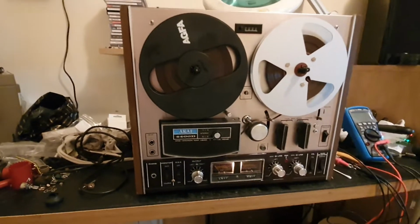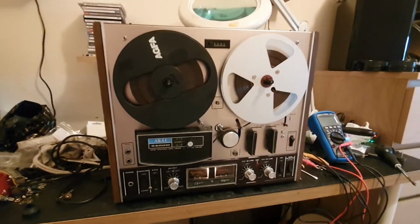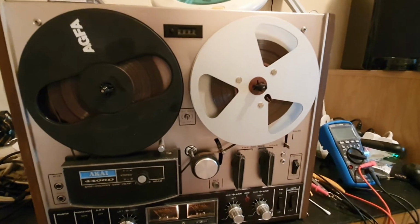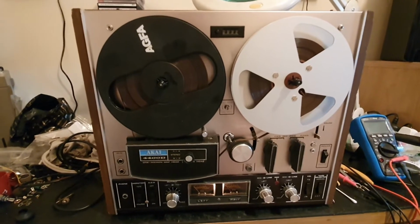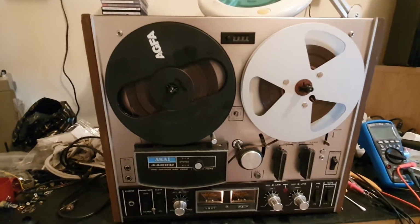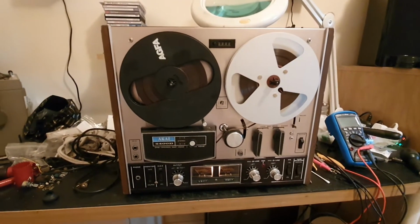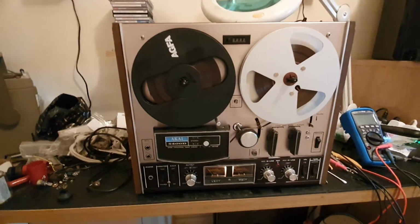That's that. It's this one I'm just finishing off a bit. I believe there's a knob missing there, so I'm gonna see what I can stick in its place, you know, to make it a bit more complete. It doesn't really need one. This is a pause control, which is working perfectly. Just there's no plastic knob on the end or metal knob or whatever it is, so I might try and find one to stick on there to make it look better.